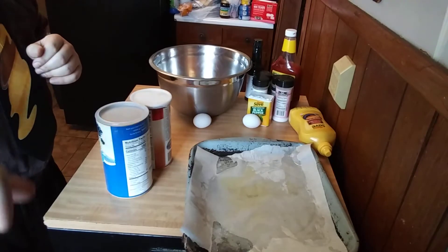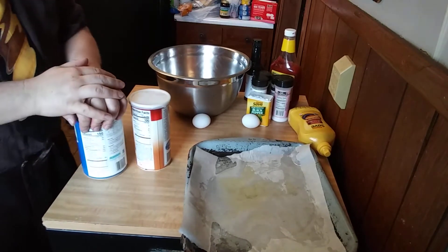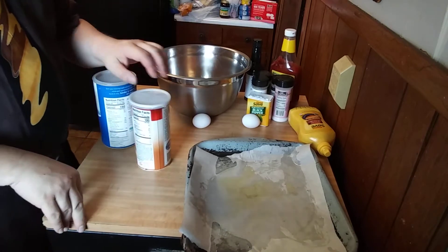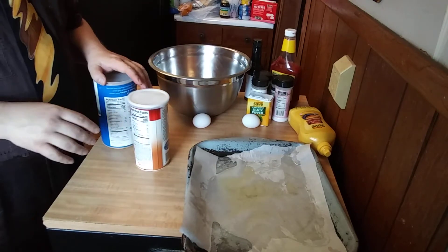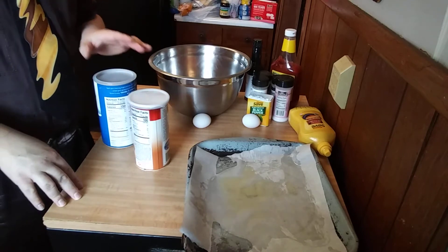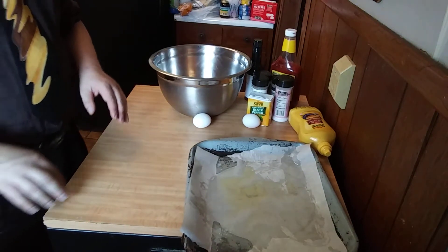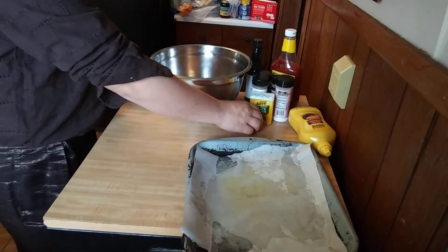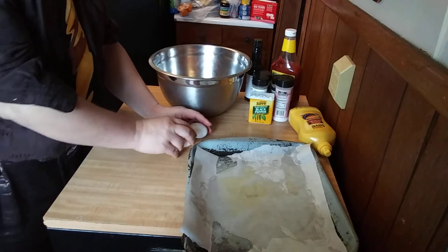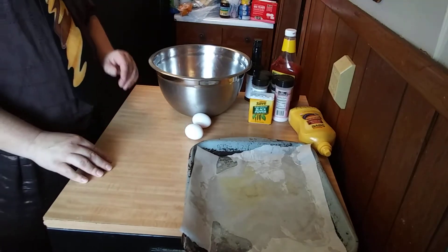Welcome back. As I said, I'm celebrating early — I've got a birthday coming up. One of my favorite things to make, but one of my least favorites to eat, is meatloaf. I know that is very ironic. I've never been a big fan of meatloaf but I love making it. It has to be fixed right, and I'm glad that the good Lord above has helped me come up with a recipe of my own that I've been cooking for several years.